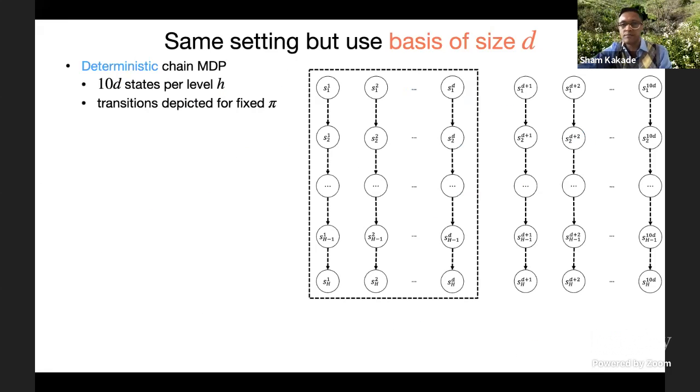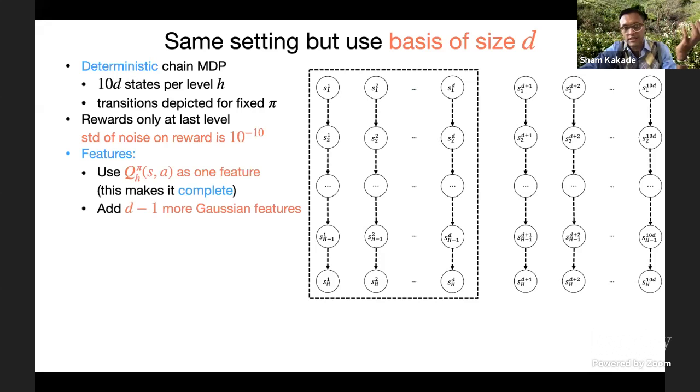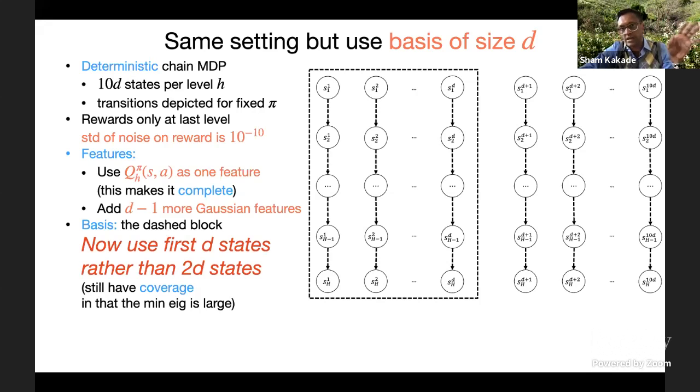But let's modify this a bit. Instead, rather than D of them for our basis, we say our data set is coming from, rather than 2D, a smaller set of points. But it's still basically well-conditioned, with a small amount of noise. I can take you through this in questions later if you're interested, but it's just a modification of the previous example where we choose a smaller number of points in our offline data set, but it's still very well-conditioned, with a super tiny amount of noise.